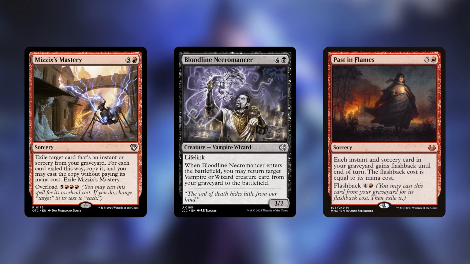Mizzix's Mastery is probably the best way to do this, since overloading it will let you automatically cast all instants and sorceries in your graveyard for free. Past in Flames requires you to cast them for their casting cost, but is still a great way to get a second shot at casting your best or cheapest spells.